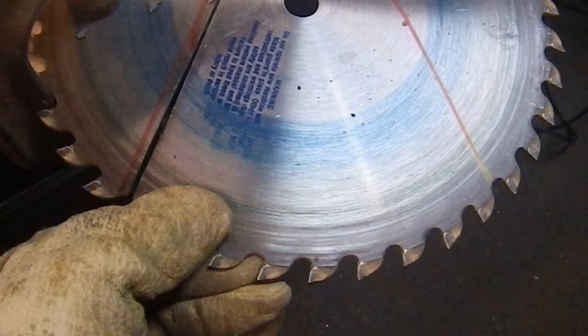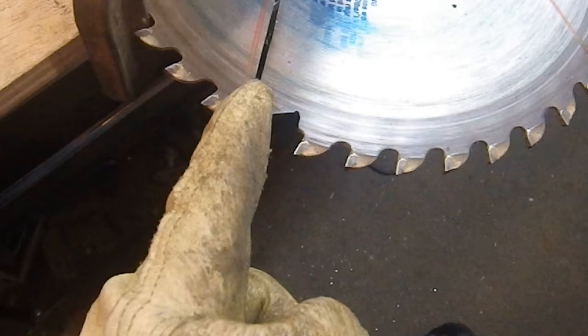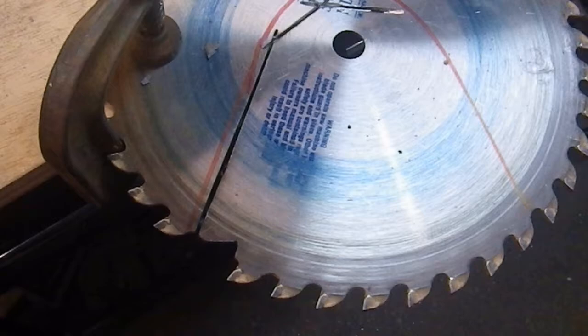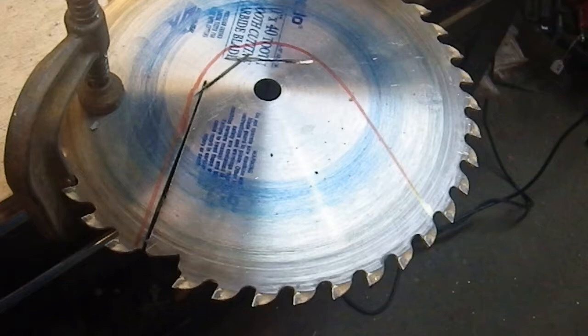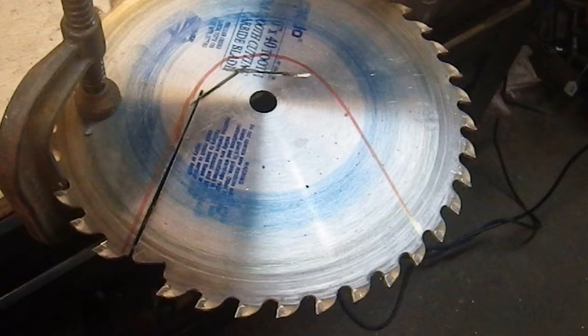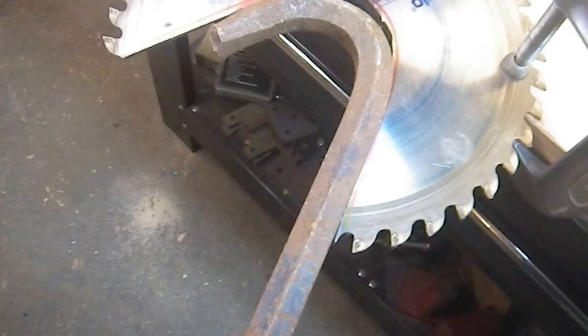We're at an intermediate step here. That was my first cut, then I came into this one, then I did this one — so now we're down to a single cut. I thought I'd let you see how I did this. These were plunge cuts, and then I just came in here and let the angle grinder walk up and do its work. Let the cutting blade work the metal — don't force it, because you end up slowing the process down and increasing the danger. Just let the tool do the job it's supposed to do. Getting out of the way of the tool is a hard lesson to learn, but I'm glad I learned it.